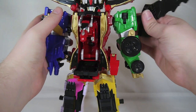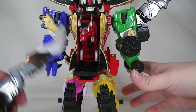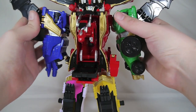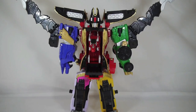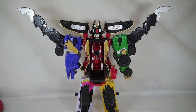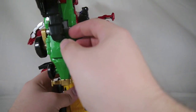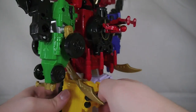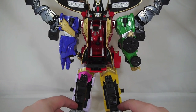I just really like the way it ends up looking with the wings on the side — I think it looks really neat. One other thing you can do is attach the wings directly to the ports in the back and give him wings coming out of his back, so you can do that as well.